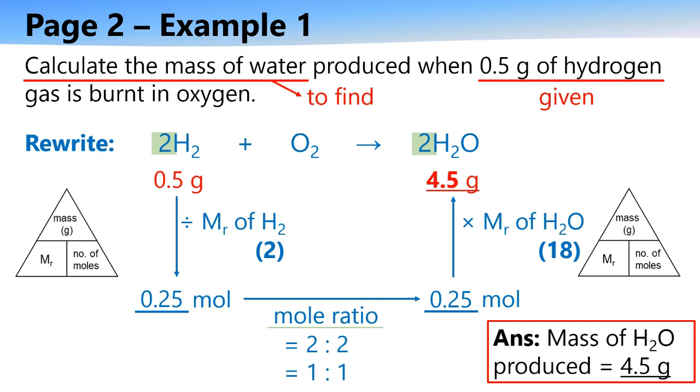Okay, so copy down this working. It is like a flow chart for you to understand what is going on. If I'm given any information, to use the chemical equation, I need to convert to moles first. Then I can compare using the mole ratio. Then I can convert back to whatever I need, such as mass and sometimes even volume. So copy this down, understand it first, and once you're ready, we'll go through another example.